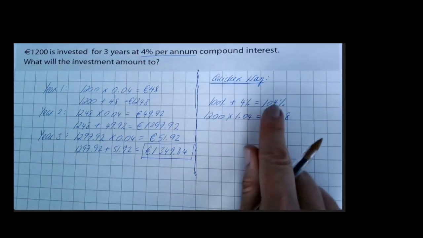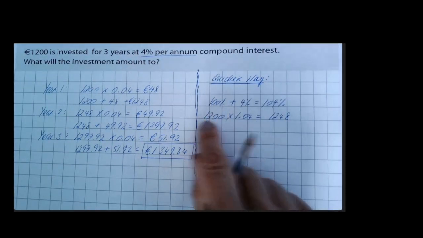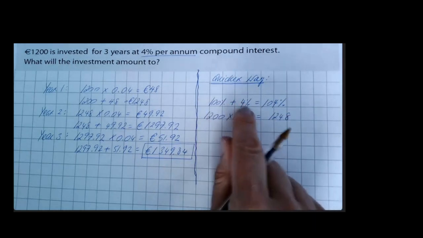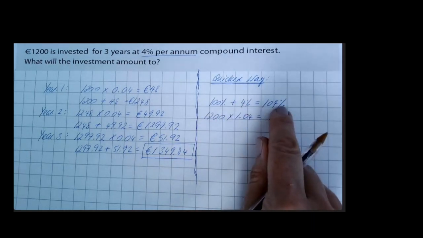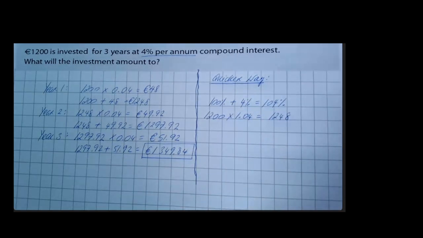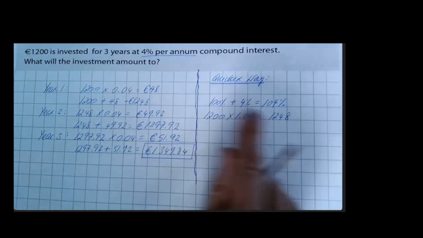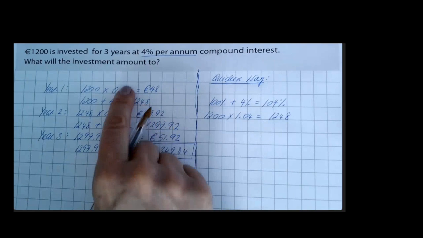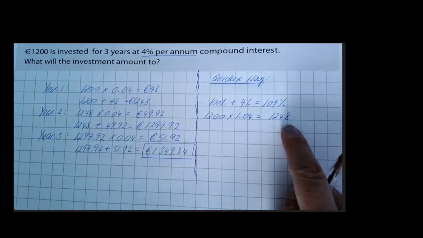So that is getting the 4% and adding it on immediately in one step, okay? Because you're adding the percentage on with the percentages first instead, and then just getting that new percentage of the amount. So you're still ending up with the same value, you see? That's the long way around, and that's the quick way, okay?